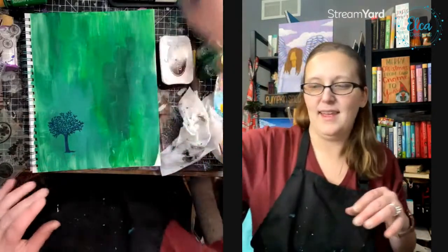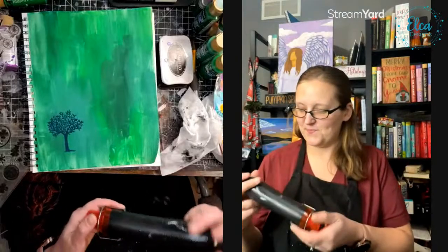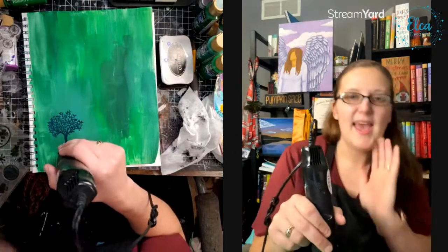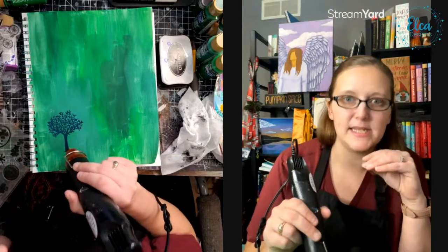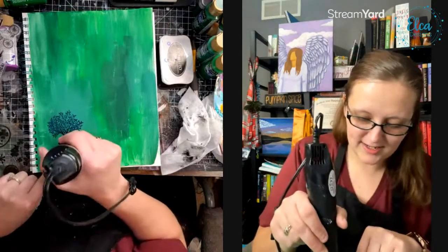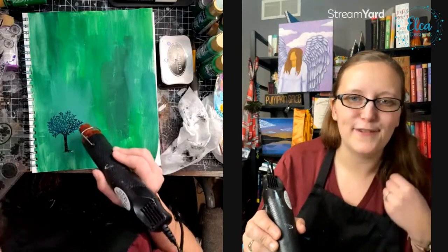And then you heat it up and it has texture and it's so cool. And this is just a really inexpensive heat gun on Amazon, it was like $10. See how it's getting darker here from the heat? Like a satisfying feeling.